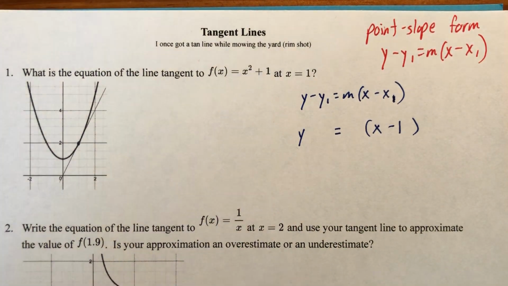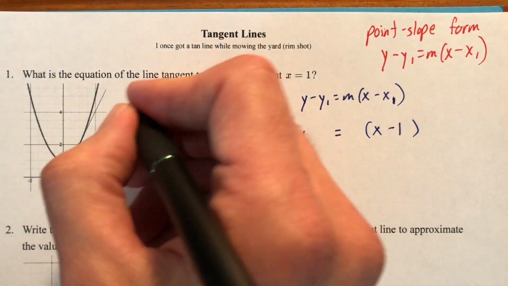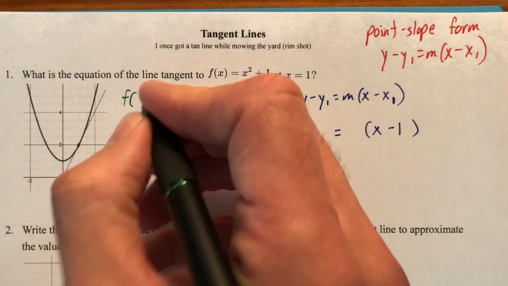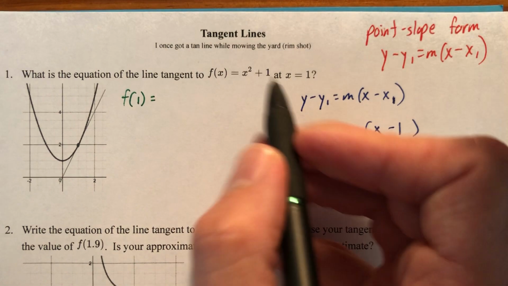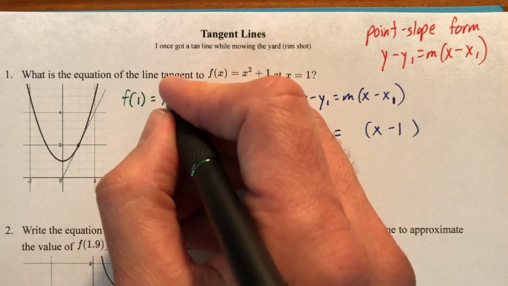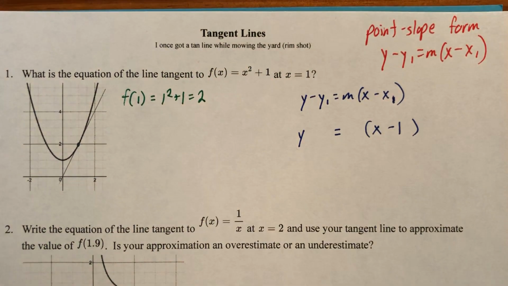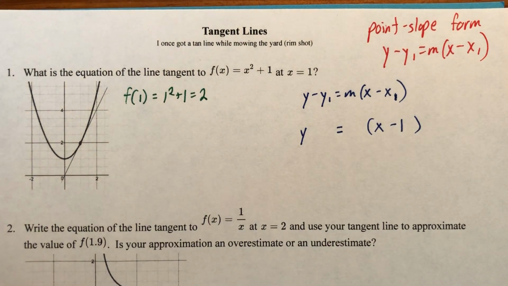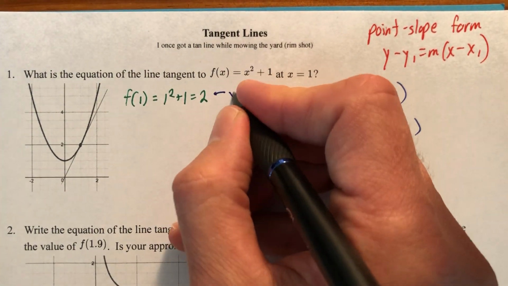This should be pretty easy, so we have to switch to green. If you don't switch to green, you're going to get the problem wrong. That's not true. Let's find out what f of 1 is. That means I'm plugging the 1 in, and I'm going to have 1 squared plus 1, which gives me 2. Oh, fantastic. So I really have this value, which is y1.